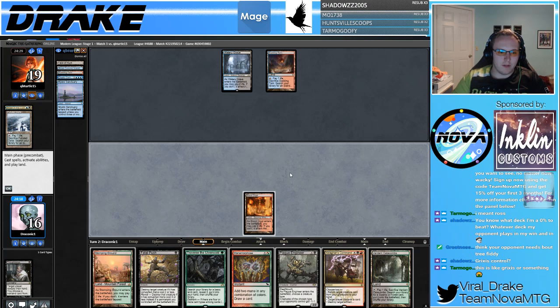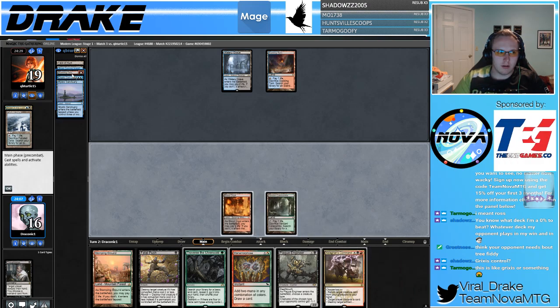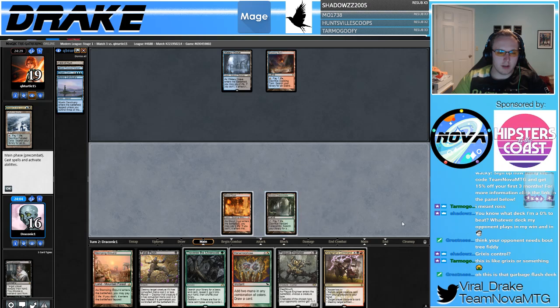What can we do? We can fetch Shock, throw an instant in the yard, hope to draw something that allows me to traverse for a Shadow. Doesn't feel good. But feels like what we're doing. Play a Tarn. Fetch.